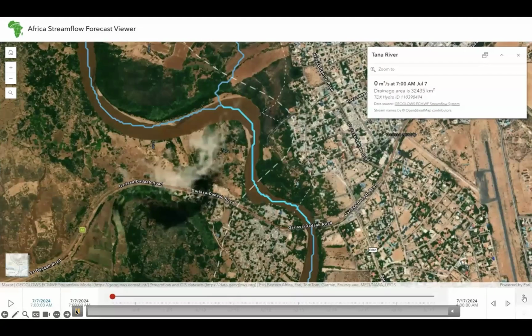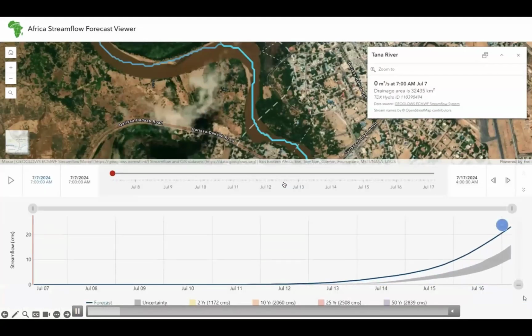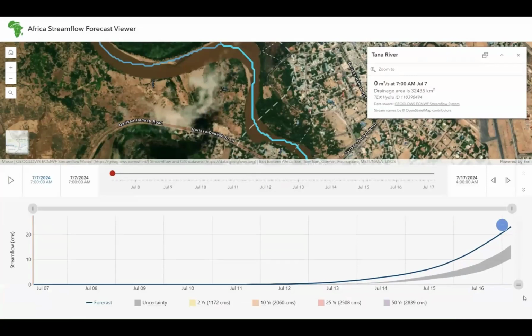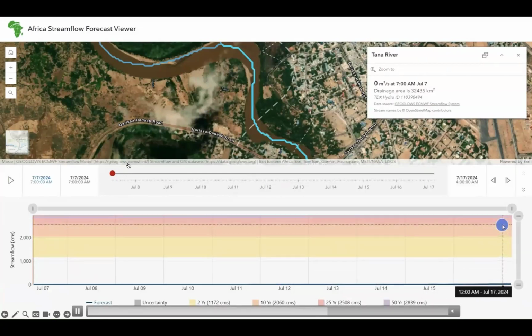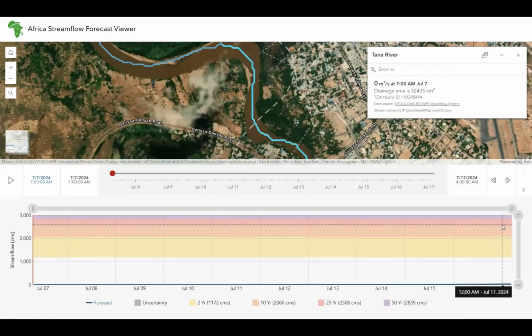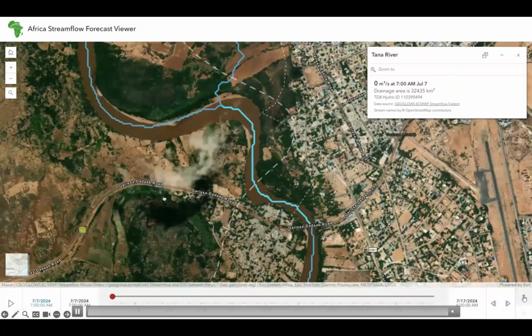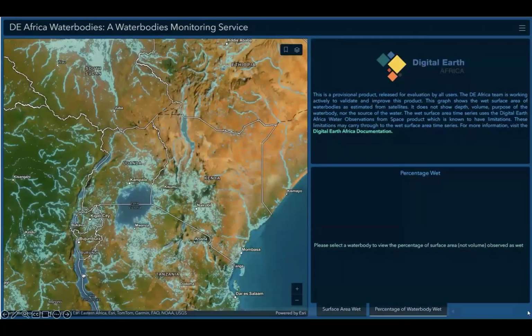Looking at the same example, we could also showcase with what is available within Esri. It's an Africa Stream Flow Forecast Viewer, which when you looked at it, was able to show an exceptional rainfall around this area around certain times. So they were able to show, based on other data sets, that there was exceptional rainfall noted. And this is a tool developed from the Group on Earth Observations, the group on water assessment. So it shows how you can link your data with other external sources, very key to unlock potential.